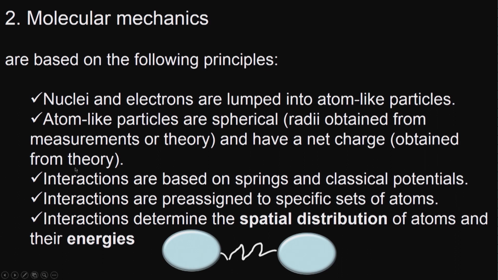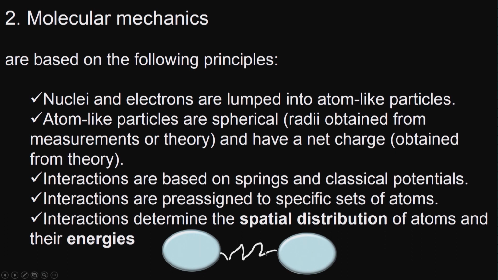They are based on the following principles. It ignores nucleus and electrons, and they are lumped into atom-like particles. So, it is like balls. They are spherical in shape, the radius obtained from measurements or theory, and have a net charge obtained from theory. So, they are spherical in shape, and they have charge.